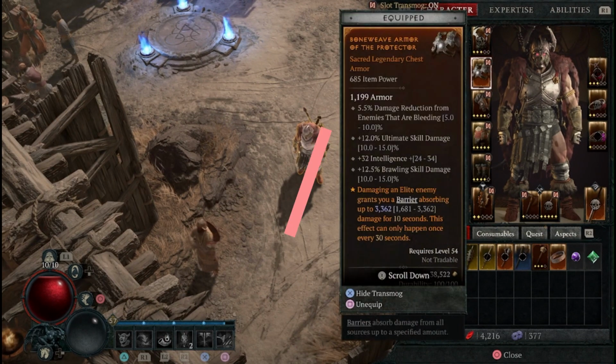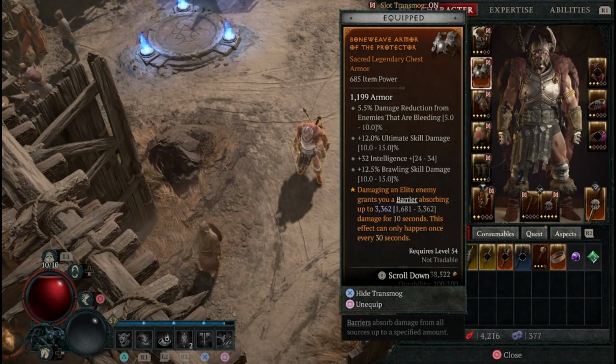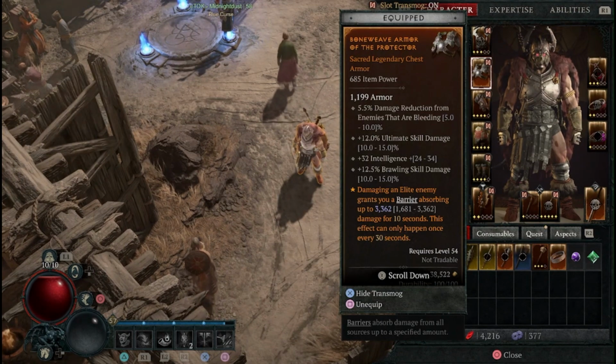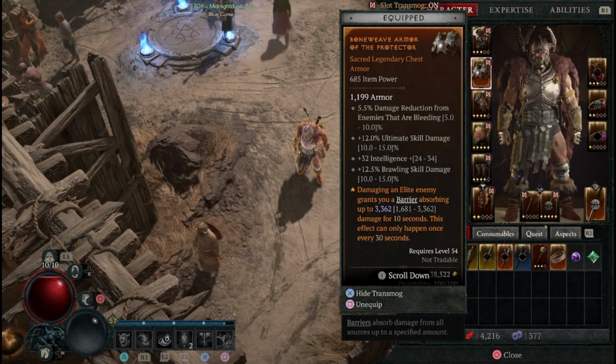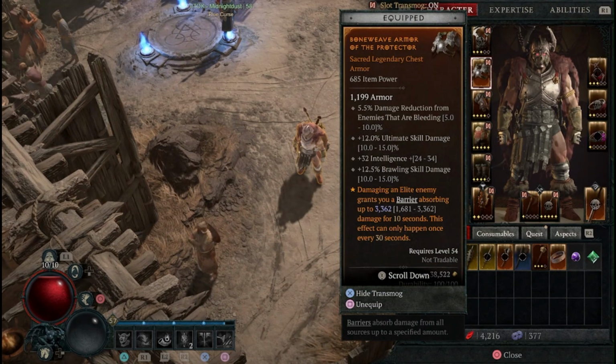I have another aspect that allows me to create barriers. So this allows me to tank more damage. You know, I get more brawling skill damage. My brawling skills are leap. So as far as that buff, my leap is increased. I have more intelligence. I have more ultimate damage, and I have damage reduction from enemies that are bleeding from 5 to 10%. So you're gonna see how that ties in as I continue to break down my aspects.